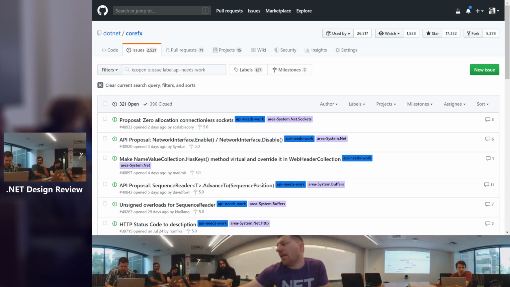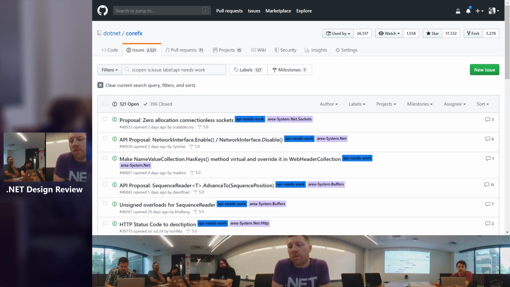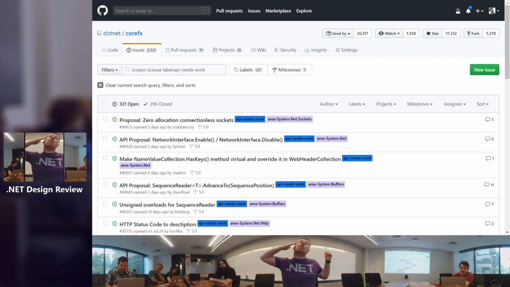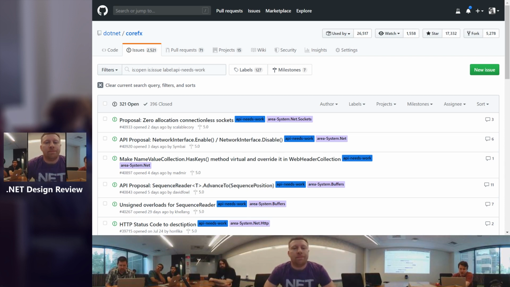Yeah, I think that's the inconsistency, because when we started, we had too many labels. I think moving forward, the idea is an API always starts as an API suggestion. Right. But even that to me is kind of fishy. Why do we even care about this label? Because to me, somebody filed an issue for the area owner. The area owner has to decide what to do with it. Yeah. And if it's a bug, it stays open as a bug. If it's an API suggestion, at some point it gets API ready for review, and that's it. Yeah, I guess it's not clear, because I've got 16 issues under numerics that are API suggestion. There's a couple of them that I'm going to end up closing as I don't think this is applicable.